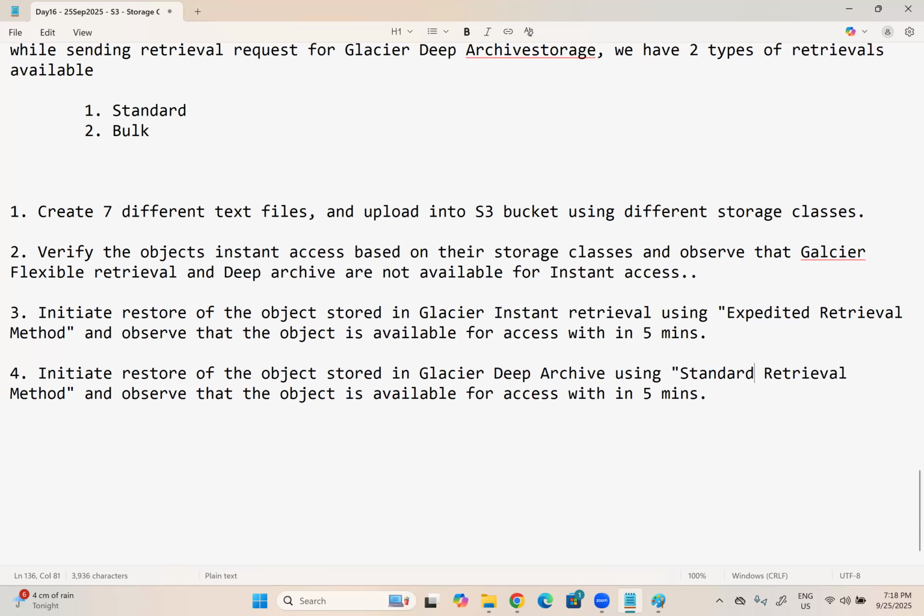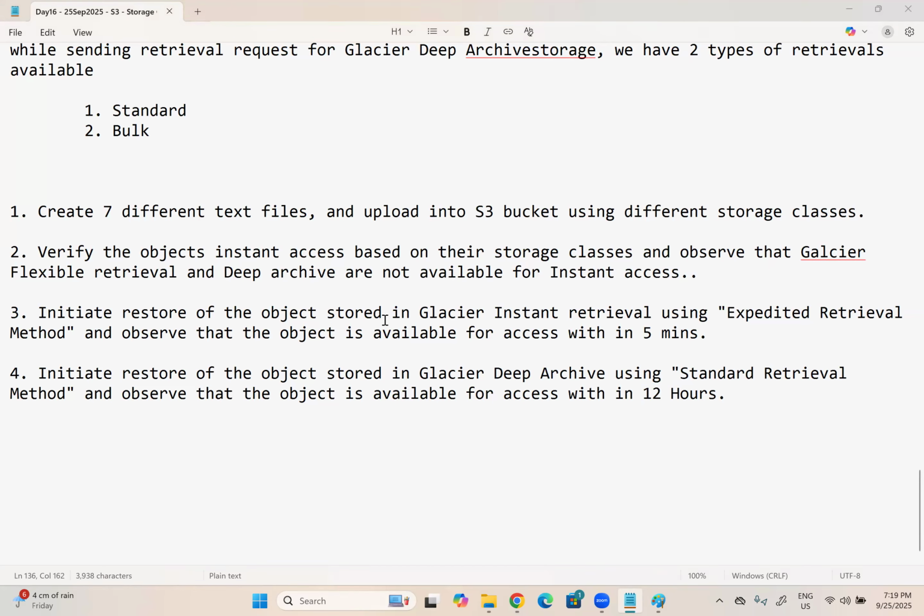Why? Because for Glacier Deep Archive, expedited retrieval is not available. And observe that the object is available for access within 3 to 5 hours. Sorry, it is not 3 to 5 hours. I think within 12 hours. Within 12 hours, that we will verify.